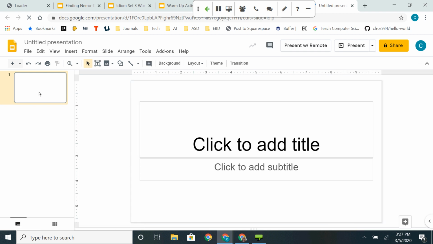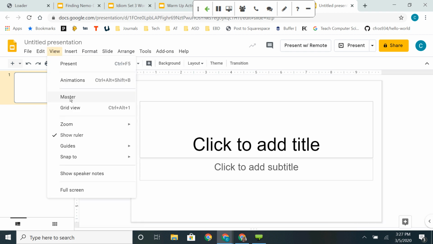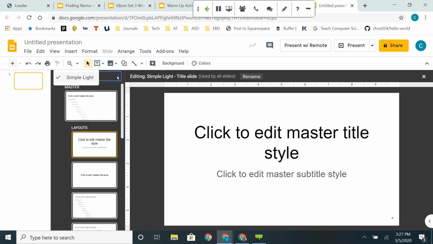Okay, so it's going to always default back to the white. And if I want to change to that other deck, I'm simply going to go to Master. And up here now, you can actually go, I didn't save it, and it will click to Demo. And you'll be able to go through then and pick that section or that version of slide deck and then close it out and then work with it.